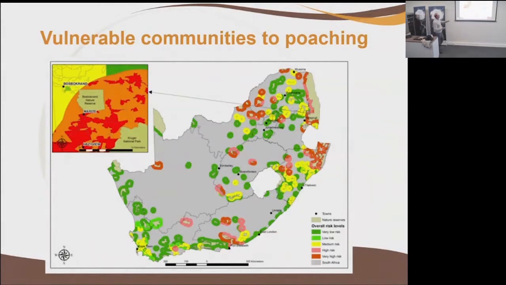You could see the nature reserves in KZN, the big rhino population, the park, and so forth, and you could see based on the socio-economic circumstances, job opportunities, and so forth, that these rural communities are at risk of being coerced into poaching. And we got corroborating evidence from the Mozambican side that that's actually what is happening in the Mozambique criminal syndicates that go from the Mozambican side into the Kruger to do the rhino poaching.